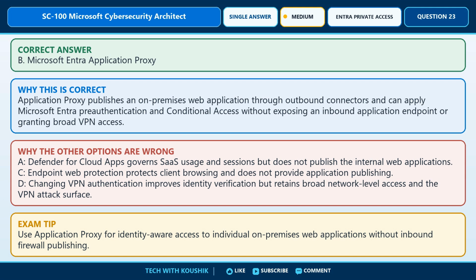C. Endpoint Web Protection protects client browsing and does not provide application publishing. D. Changing VPN authentication improves identity verification but retains broad network-level access and the VPN attack surface. Exam tip. Use Application Proxy for identity-aware access to individual on-premises web applications without inbound firewall publishing.